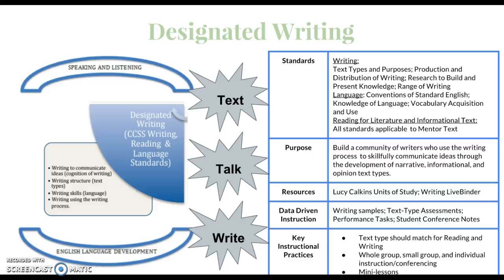This part of the literacy block focuses on designated writing. An equal emphasis on form and structure and thinking and idea building are critical during designated writing time in order to produce good writers. Writing and language standards are a key focus as students develop narrative, informational, and opinion text types to skillfully communicate ideas.